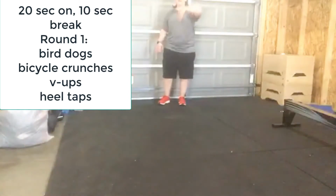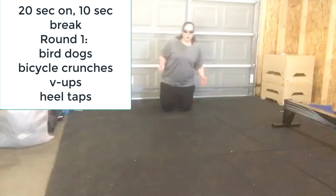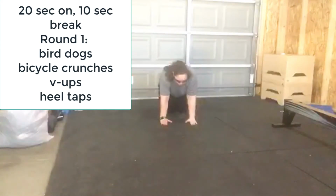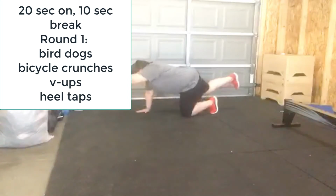So you can leave your back there. Okay, so what we're gonna do first is a bird dog, which is on your hands and your knees. You're gonna kick your leg out and bring your arm up, and then kick your leg out and bring your arm up. So I'll show you from the side. It's gonna look like this.